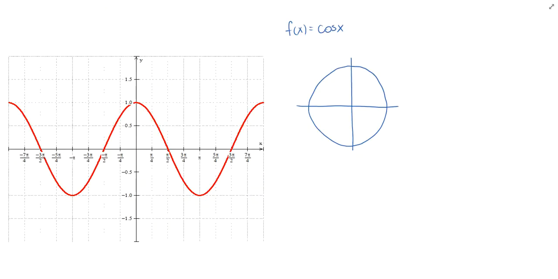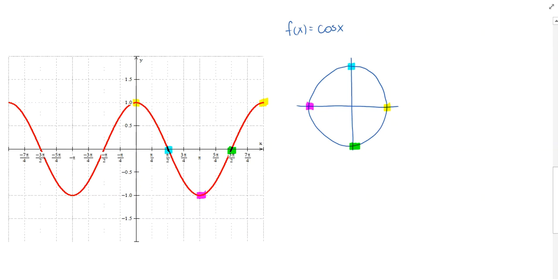So using the same sort of logic for the cosine graph, again, at 0, our cosine value is going to be 1. So that will relate to that point there. As we go around the circle, pi over 2, our cosine value is now 0, so our x-coordinate on the unit circle. As I go through again, over here at pi, we're going to rotate down, we're going to be at negative 1 on the unit circle. And our very last one here, at 3 pi over 2, is going to be down here at the bottom, and we're going to be at 0 again. If we went around the whole circle once, we're at 2 pi, we're back where we started.